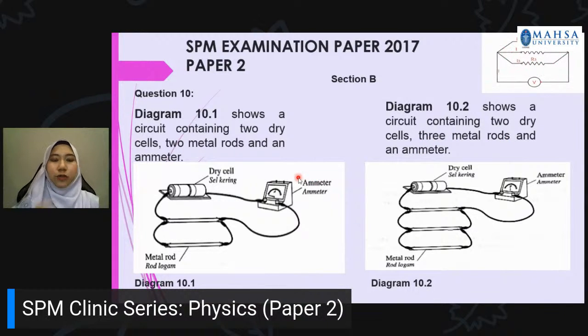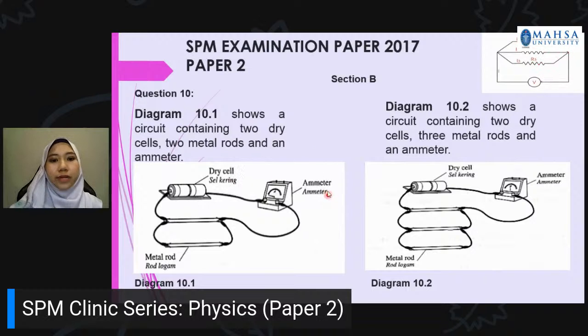So basically in the circuit you need to understand the function of the apparatus and the components, so it can help you to answer the question and solve your problem. Here you have the same number of dry cells in diagram 10.1 and diagram 10.2. What is the dry cell actually? It provides the electromotive force, the energy supply to move the unit of charge through the complete circuit. So the number of cells, the energy supply in your circuit, is the same.